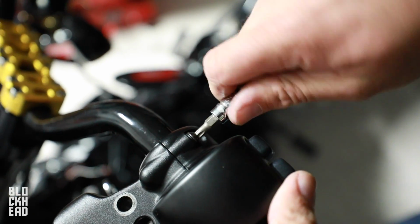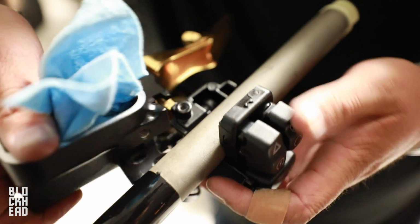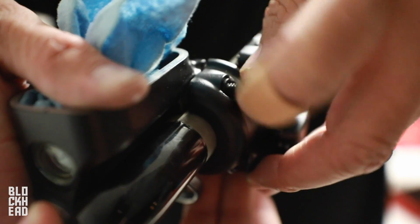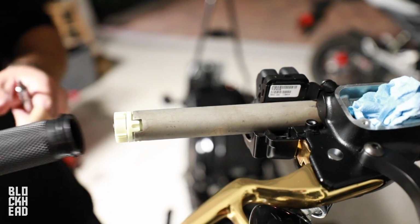That's starting to look like some bars again. Swing that up. Have to be careful with this because there's this little plunger you don't want to mess up. I'm gonna install these RSS Blockhead signature grips. That black and gold. The black and gold line. That's right.